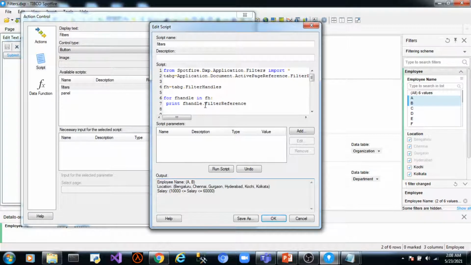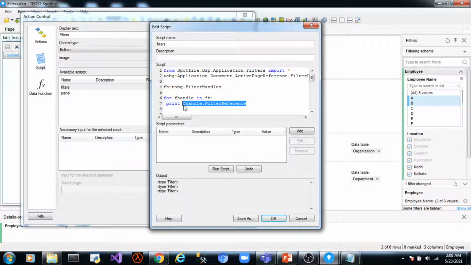So filter reference returned the reference to that filter. Let's print the type of this and see what type of value is returned. So it is returning a value of type filter. So with this result, you can use properties or methods which are applicable to a filter.